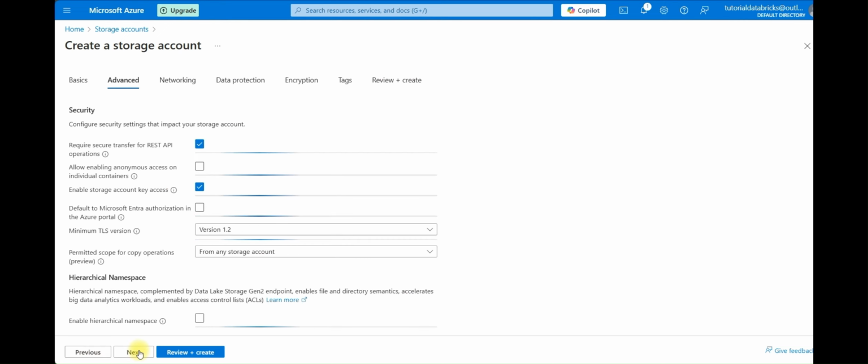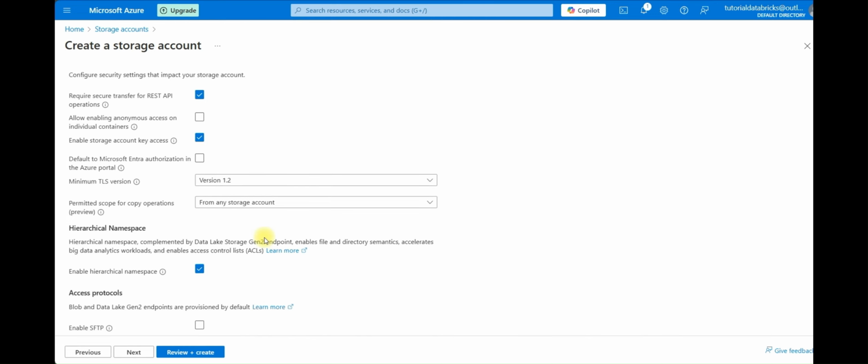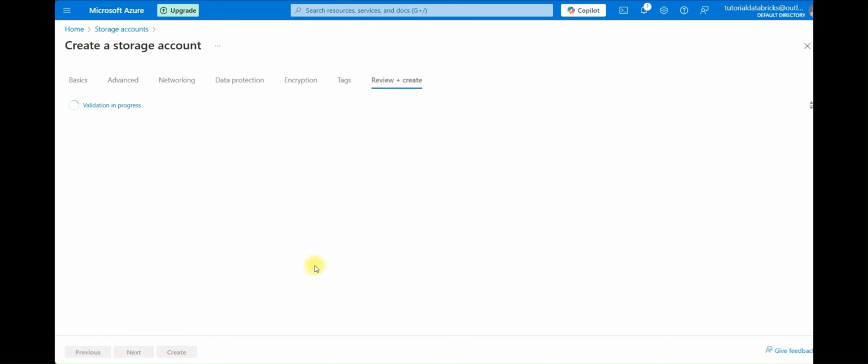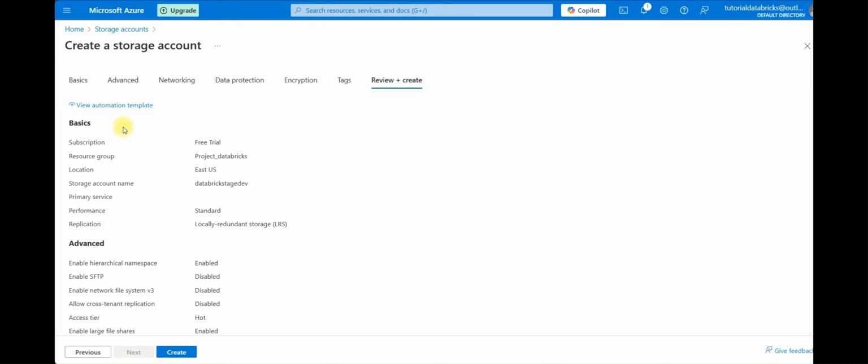Then click on next. Always remember guys, you can see here the option enable hierarchical namespace. It should always be enabled. Why should it always be enabled? Because if we do not enable it, then it will create blob storage. Simply click on review and create. So validation in progress.